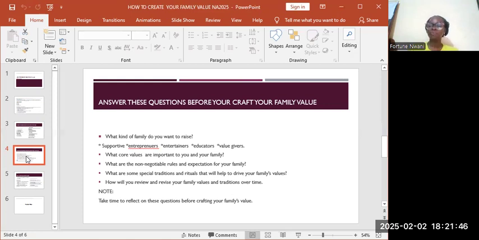One of the days we were just talking, and my children were telling me, princesses don't wash plates. I said no. In this family, royalty, princesses and princes, take care of their home. They won't wait for another person to come and take care of their home for them. So we talked about it and learned that in this home, the royalty we are raising take care of their home. So, what kind of family do you want to raise?